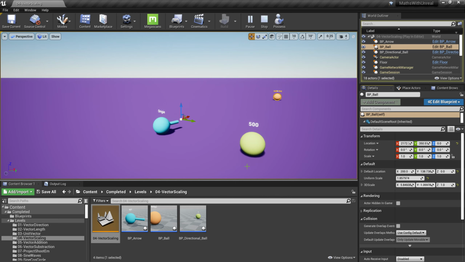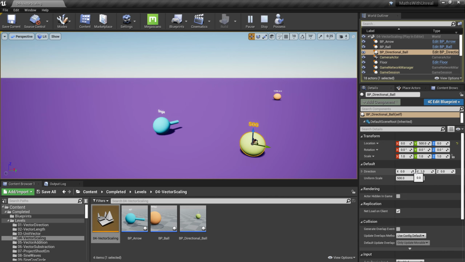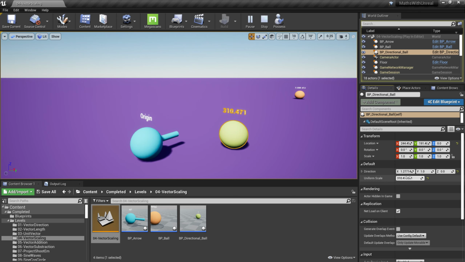The other form of scaling is directional scaling. That's what we are doing with this green ball. Here we have a directional vector, so I can change the direction over here, and then I can define a length to scale. This is very useful. For example, you have a direction like this, and then you need to go in this direction 800 units or 800 centimeters. So here's how to do that. I want to mention it again: when it comes to games, directional vector scaling is one of the most useful things to do. All right, let's see how we can do that.